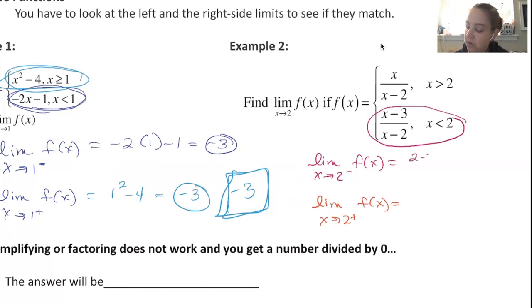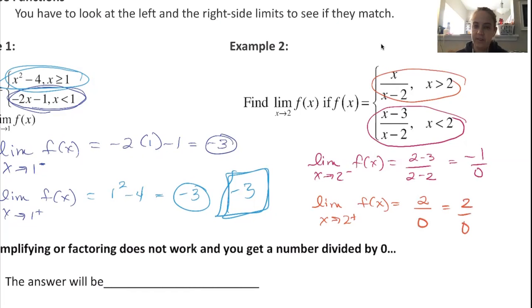So we're going to substitute the 2 into both of those x values. So this is 2 minus 3 in the numerator and 2 minus 2 in the denominator. So I've got a negative 1 over 0. Leave that as it is right now. We'll come back to that in a second. On the other one, the orange one, we are 2 from the right, so that's the right-hand side of 2. So this gives me 2 over 0. Now, are these the same or are these different? That's what we're going to have our discussion about next. I don't want to jump right in and tell you what the answer is. I'm going to go through the next examples and maybe we'll pop back up and revisit this one.